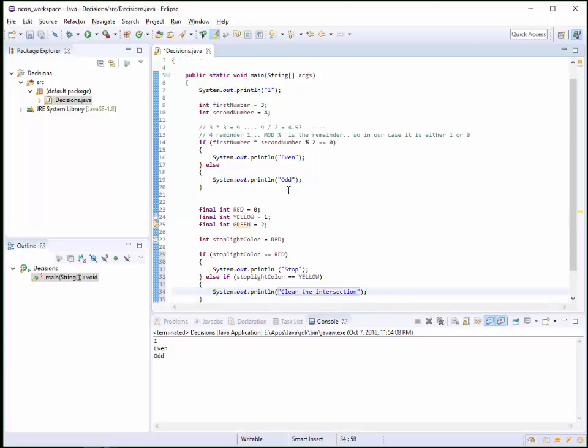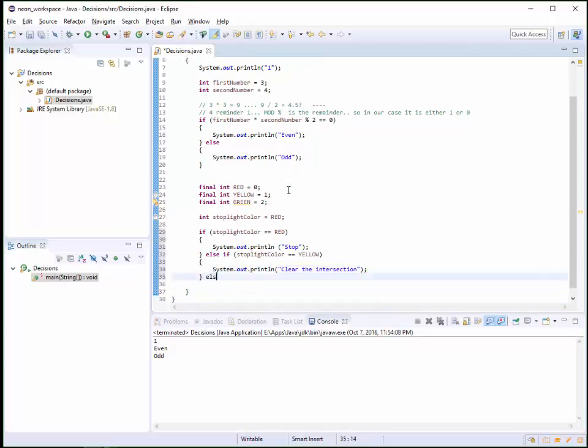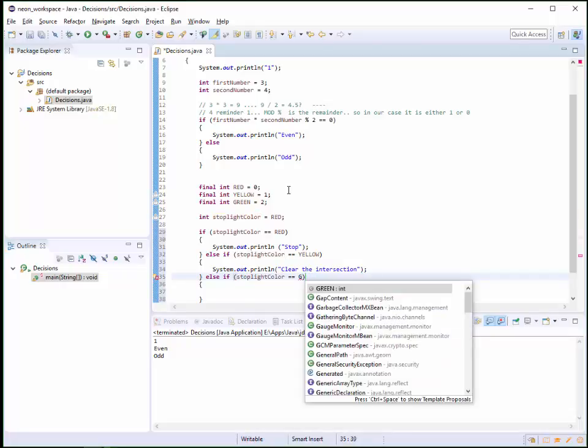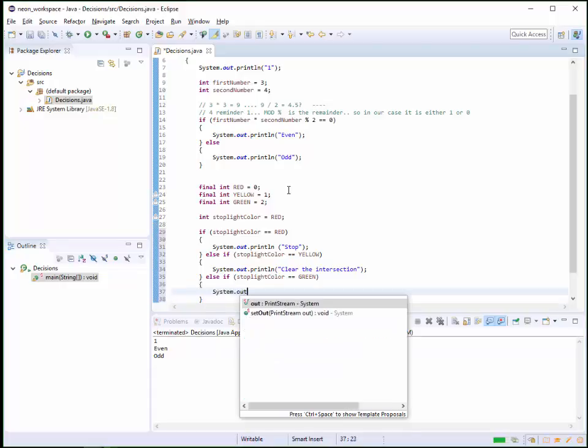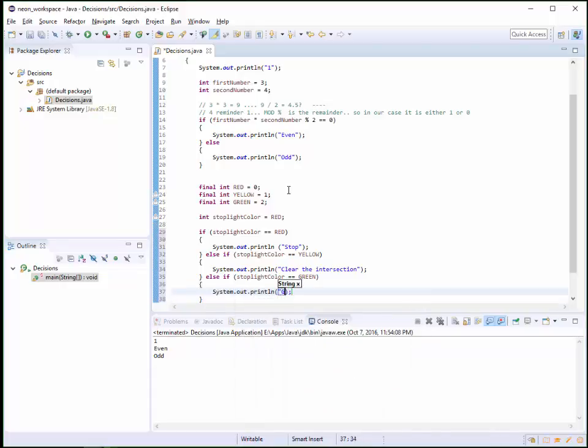All right. And then we can say else if it's not red, it might be yellow. We can say else if stoplight color is equal to green. Control space right there, that's what I did to make that pop up. I can say system.out.println go.